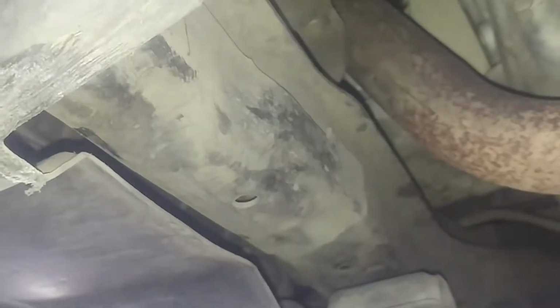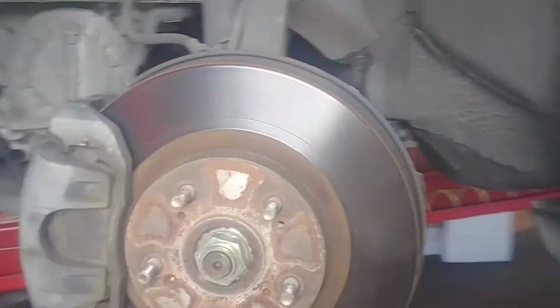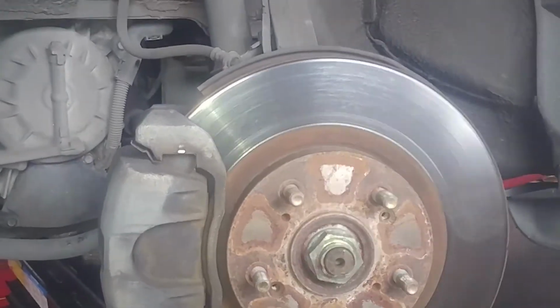Then you can jack it up. There's a nice piece of metal in the middle. You can jack up both sides. Or there's a nice pinch weld, a drop down here with a little arrow there showing you that's where you can jack. So you can jack that on either side if you want. Get the vehicle up, protect yourself, use safety stands, and then you'll see when you take the wheel off the rest of the way, here's what you got.